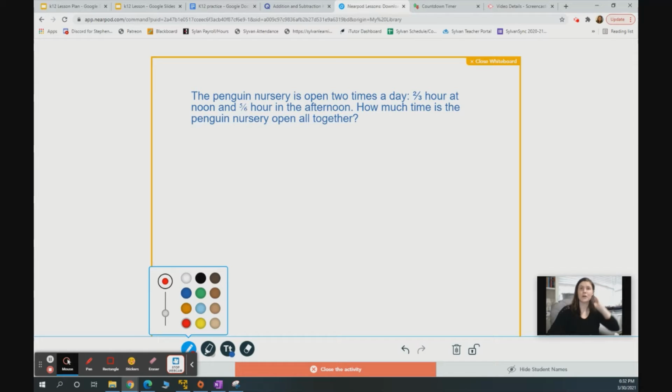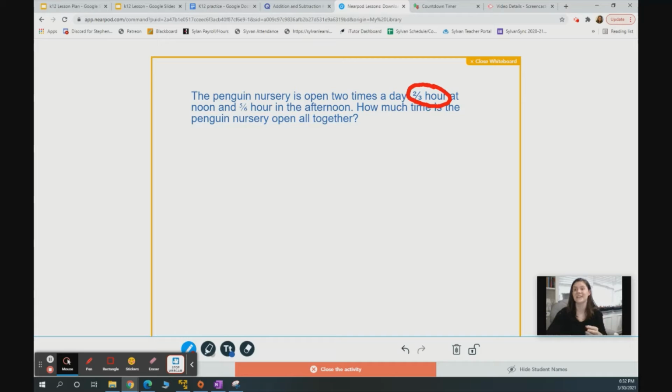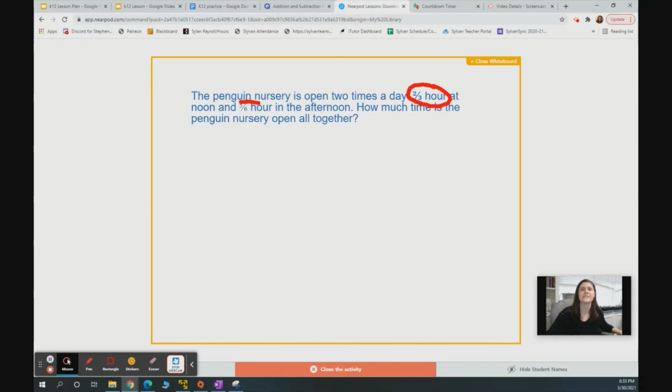My first step in CUBES said I had to circle my numbers and their units. The number is here, and the unit is what tells me 2/3 of what. So I have 2/3 of an hour. Please notice that I made sure to read my problem first before I started picking out all my details, because I want to make sure that I have the whole thing before I start pulling stuff out. I don't want to find myself with information I don't need. Then my next unit was 5/6 of an hour, so I'm going to put a circle around that.